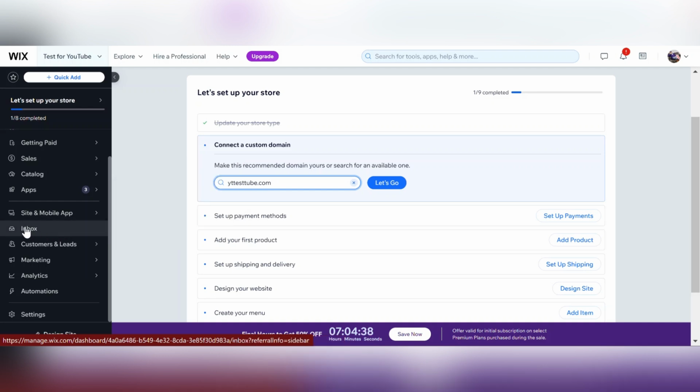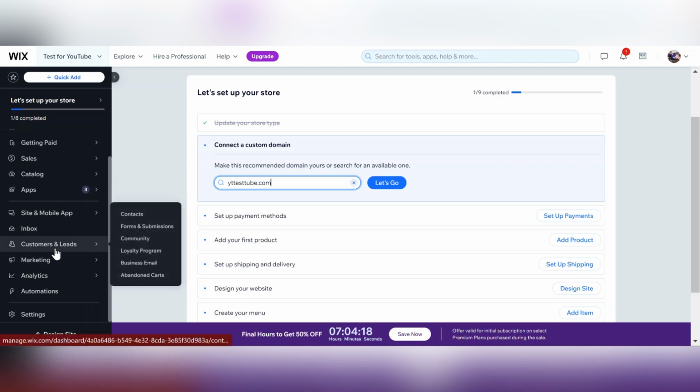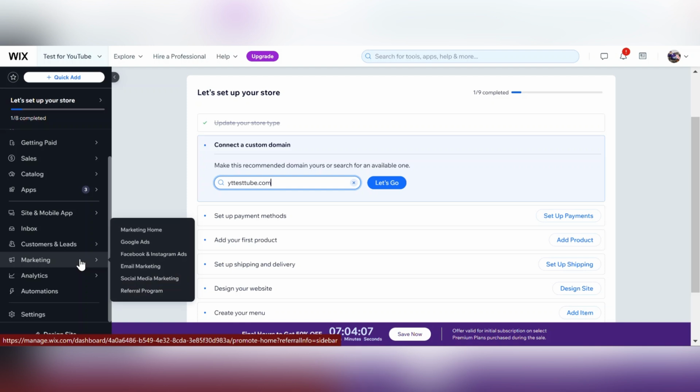Inbox is if you are taking bookings, you can get an inbox calendar, and it could be connected even to Gmail. Being that Wix has a partnership with Gmail, which is awesome. So you can connect your Gmail calendar so you're not double booking yourself, or if there's anybody who communicates with you via the website, you can check your inbox and communicate back from the inbox. Customer leads, loyalty programs, abandoned carts, different things that you can do to try to bring in more customers, forms and submissions, so you can collect more customers' information, to send them promotional ideas and emails like that.